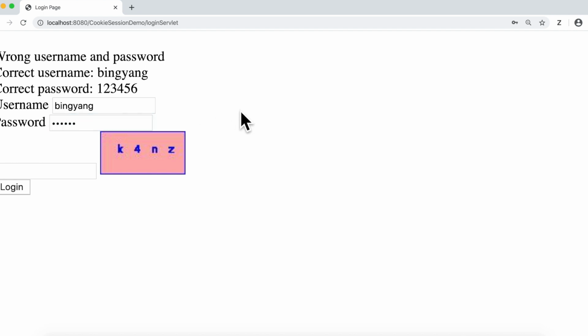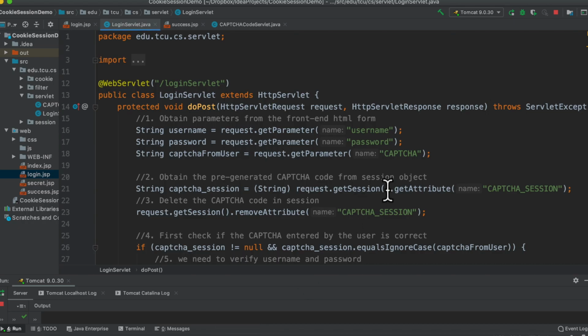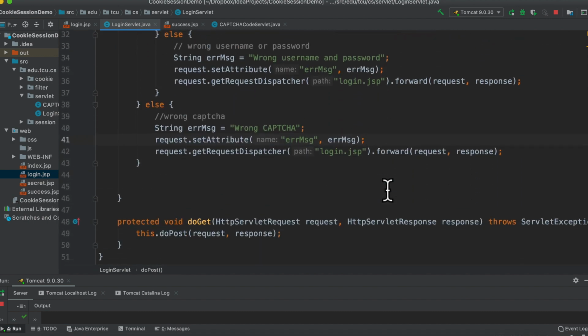Now remember, when you test, just as I said, figure out all the happy path, all the possibilities, and verify them one by one. Okay, sometimes this will be very tedious, but for this simple one, we can exhaust all the possibilities. K4NZ. So if we log in, okay. Success. All right, we have a typo here, right? So the important thing is don't have a typo.